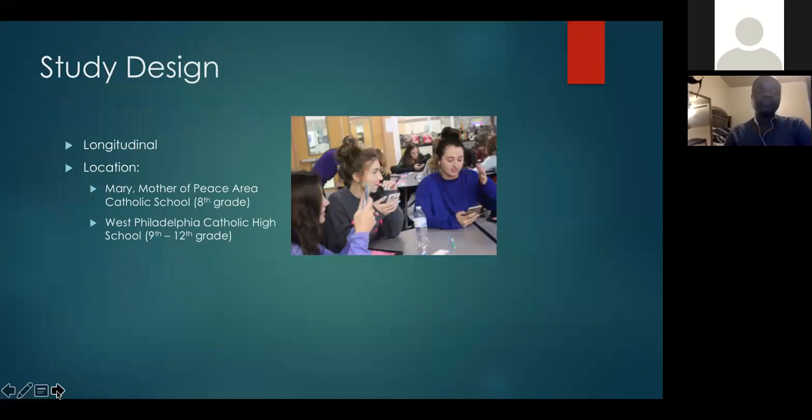So study design. The study design that this research will use is longitudinal. With the longitudinal study, it can monitor how the use of social media can affect teens over a period of time. It will also help to see their social growth, how they function within society, their mental state, educational achievements, etc. It is a good study to use to identify the cause and effect. And the study will take place at these two schools located in Southwest Philadelphia and West Philadelphia.